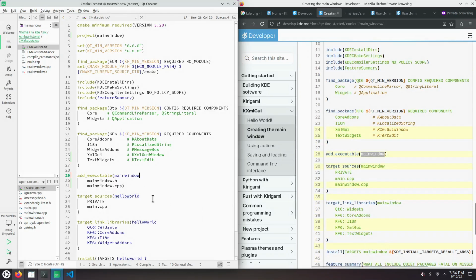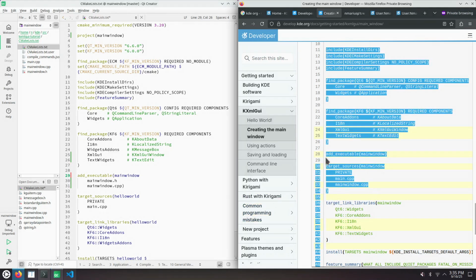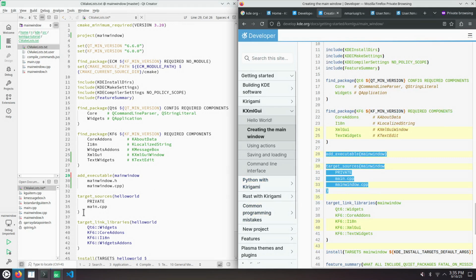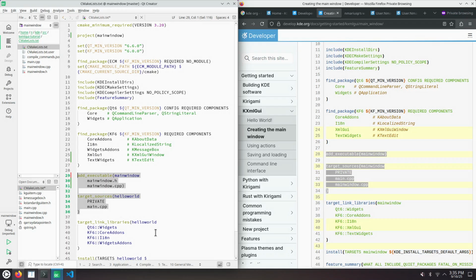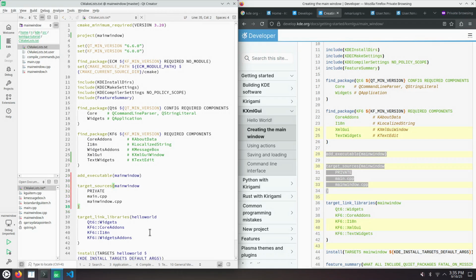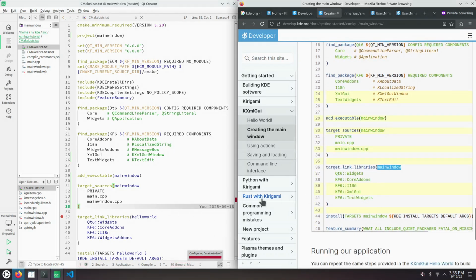It's a good idea to add the .h files to the CMakeLists.txt file. Let's just add this part. Okay, main window.